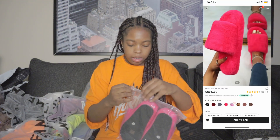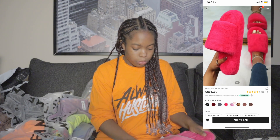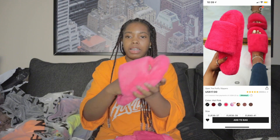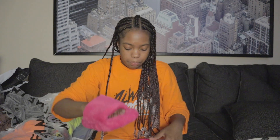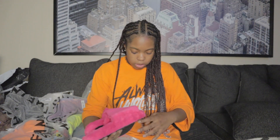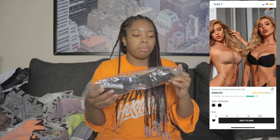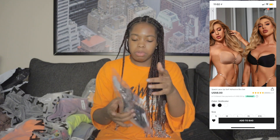Alright y'all, the next accessory I got are these shoes. I got the hot pink furry slides, y'all. Like, they are really neon pink. Super cute though. Next, I got this strapless bra with the sticky inside. I got a small because I'm a small cup. But apparently these look too small, so maybe I should've gotten medium. I haven't tried them all, but just looking at them, they look really small — smaller than my hand.